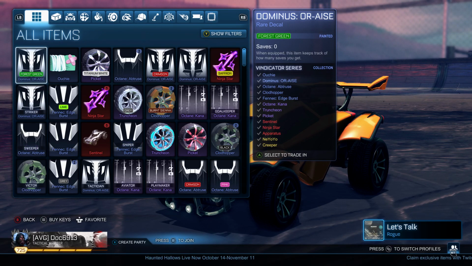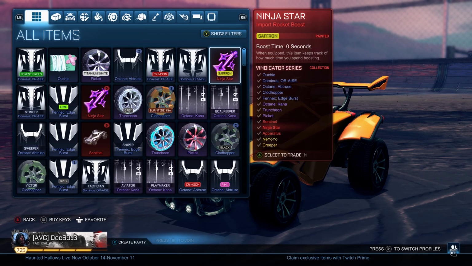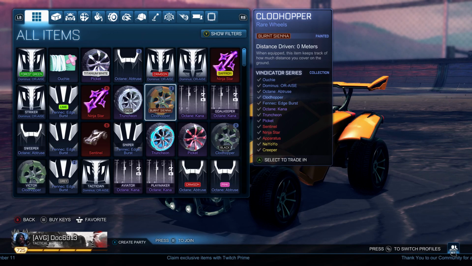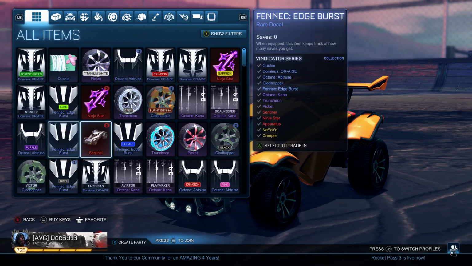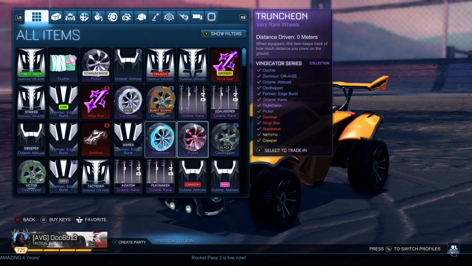So what do we pick up here? Besides those two wheels I just mentioned, nothing super great. We get the Saffron Ninja Star, which isn't bad. Two Burnt Sienna Cloud Hoppers, which honestly really did look... I was going to say they were orange. They were kind of bright for Burnt Sienna. We got a Purple Sweeper Octane Abstruse, which was actually pretty solid there. Cobalt Fennec Edgeburst. A lot of people are still hunting after this decal, which is cool.